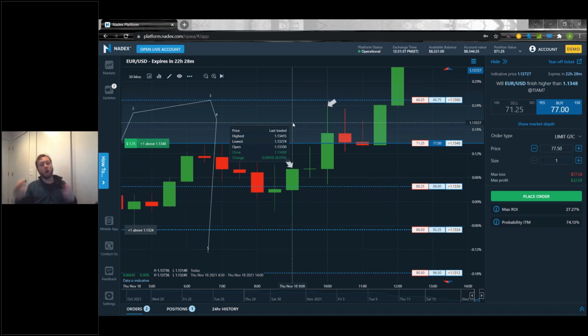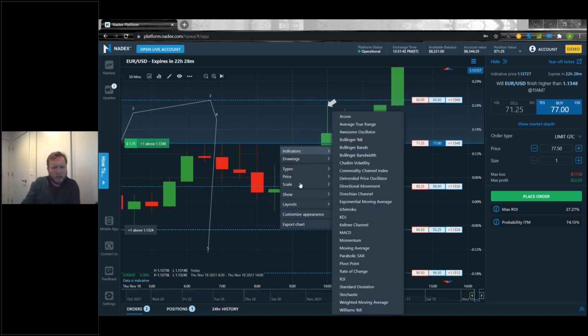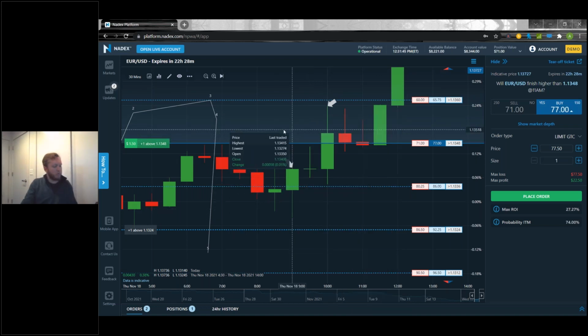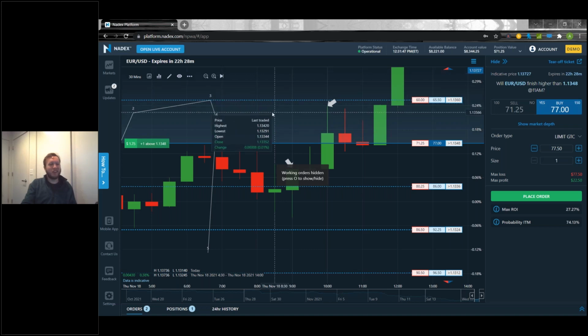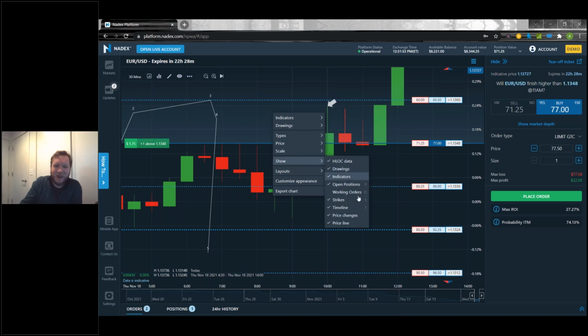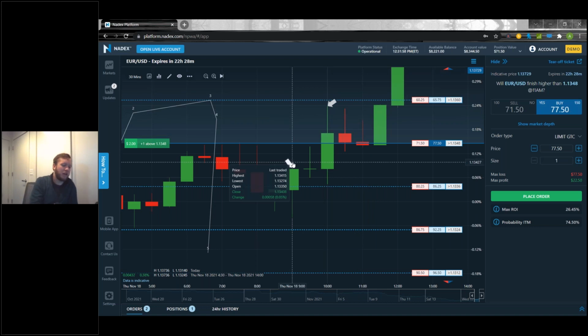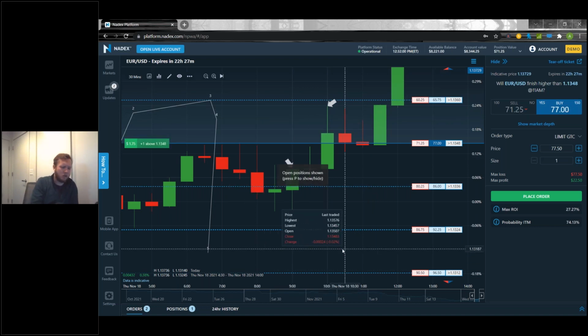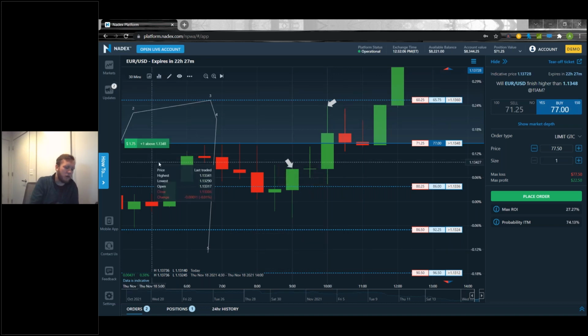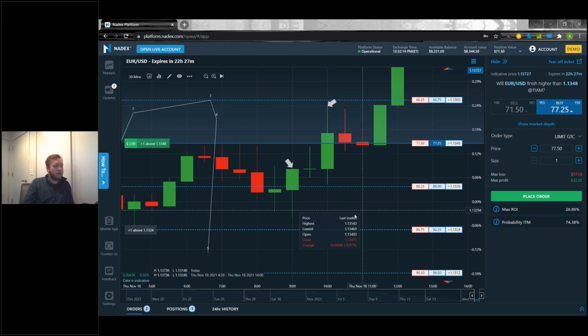So for example, if you don't want to show your working orders, you can hit W. Let me make sure. And no, working orders is O. There we go. I'm showing that I do forget the hotkeys sometimes as well. So if you do forget the hotkeys, you could go in here and see it says POST, spells out nice post. So I can turn my open positions on and off, pressing P. See that happening over here. I can turn my working orders on and off as well. See that happening over there. My timeline at the bottom, I'm pressing T, and then my strikes.